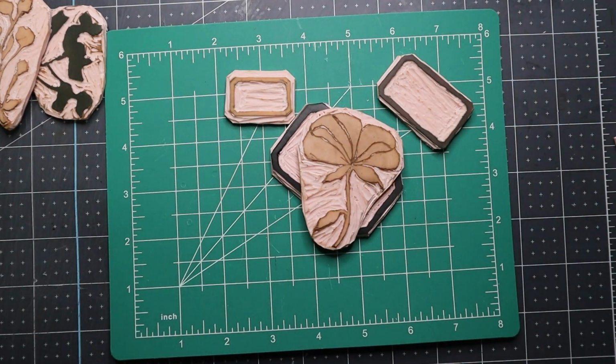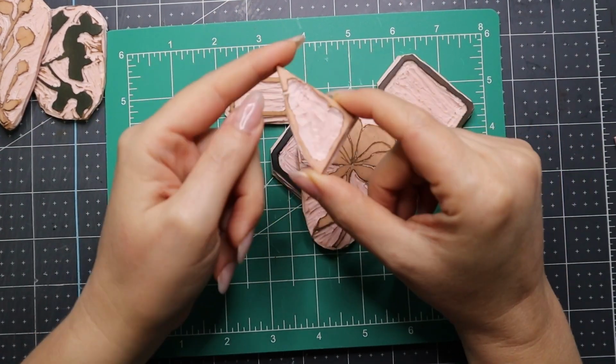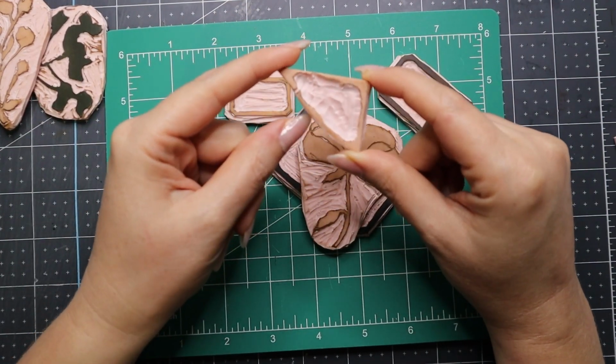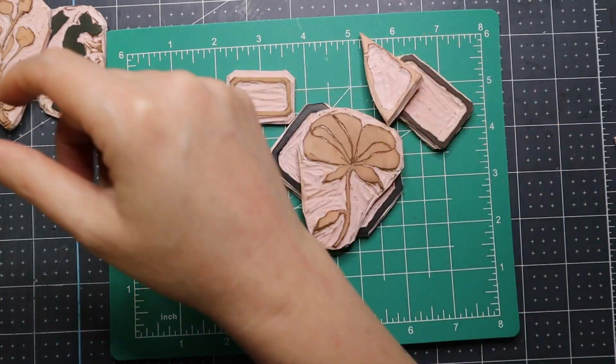And then I have a funny story for you, a little story time. When I was showing my boyfriend what I was doing, he asked me for a piece of scrap linoleum, and just started carving away, and he made this. I thought it was really funny, and that's what it looks like stamped.